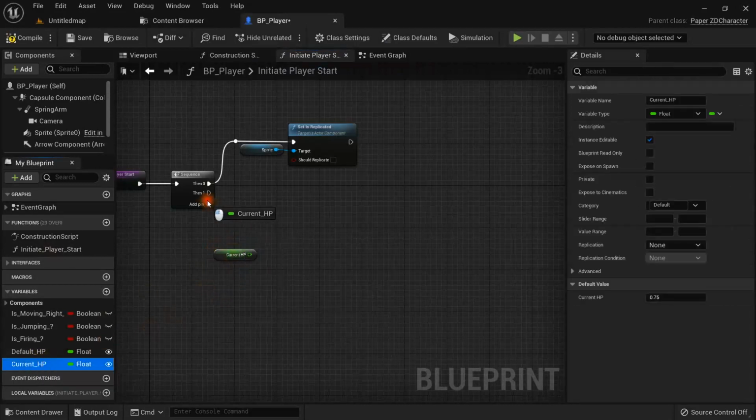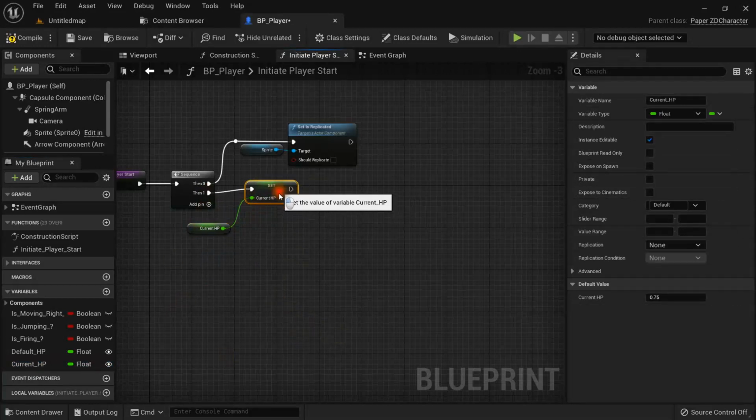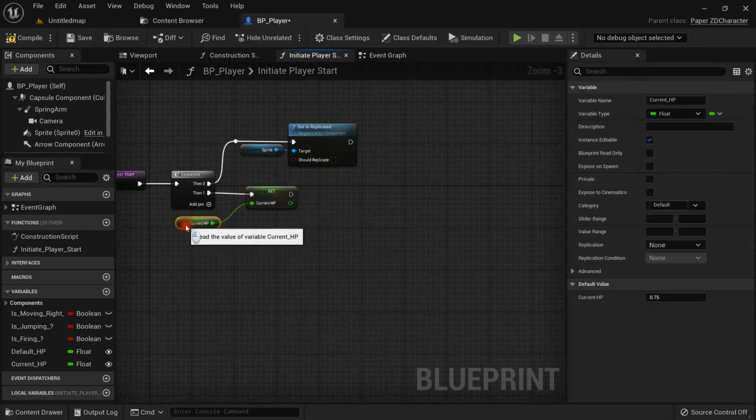Then we can grab it again and attach it to the execution pin of the sequence. Then connect our get current HP to the set node, and that will set our HP. You'll need this. This is the basic one. You'll see why, because we'll use the get a lot and add it and do all of that, and then I'll have to register and set whatever it is. So whatever our current HP is, it's now set.